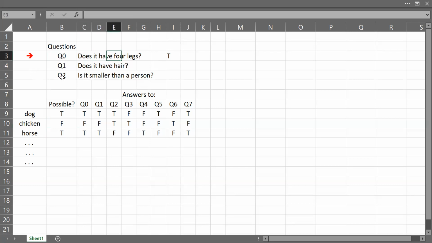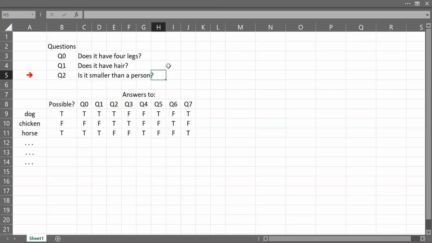And then what you're going to do, and by the way, this value here does not get saved. Then what you're going to do is you're going to move to the next question. Ask the user this question: does it have hair? Well, in this case, maybe the answer to that is also true. And so the GuessBot then will go to the matching question in the animals array. And again, it will look at which ones do not match and set them to false. Now, in this particular example, that gives us no new information. We still have 2 possible answers over here. And so then we would move on to the third question.